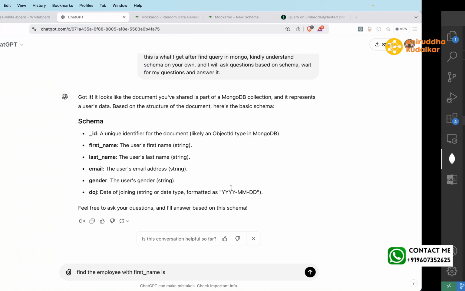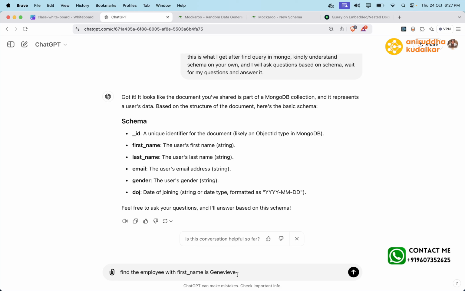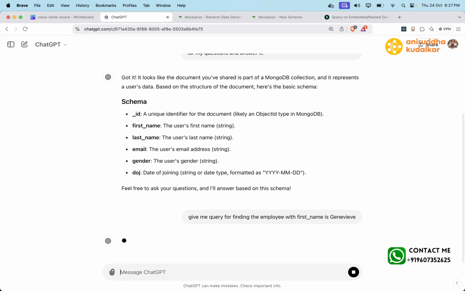Presently you have ChatGPT, right? Take the benefit of it. Ask it: give me the query for finding the employee with this first name. It will give you the MongoDB query.